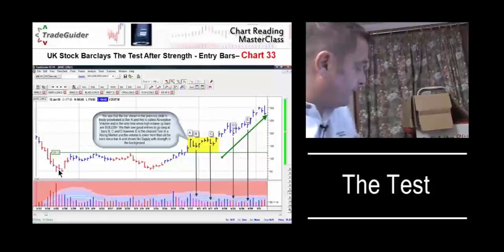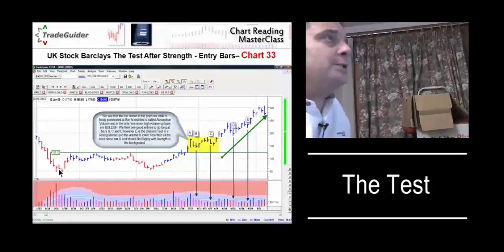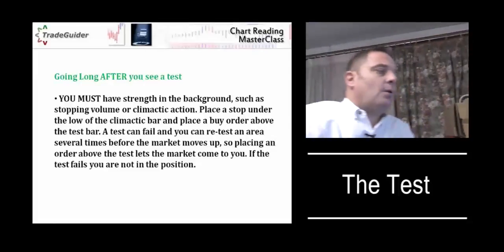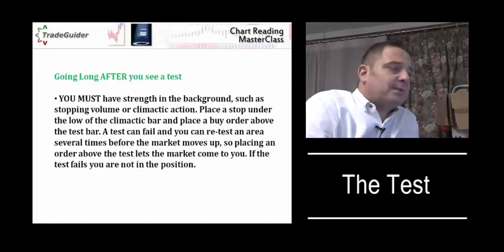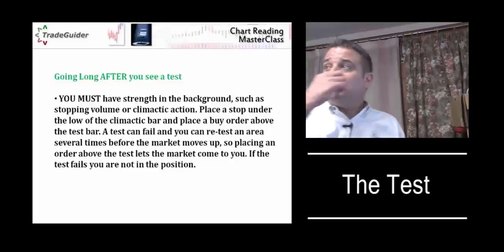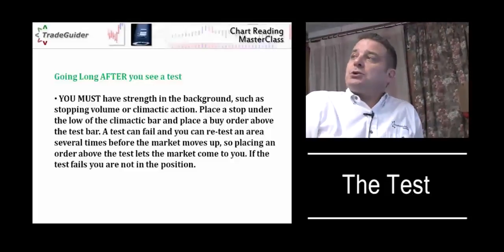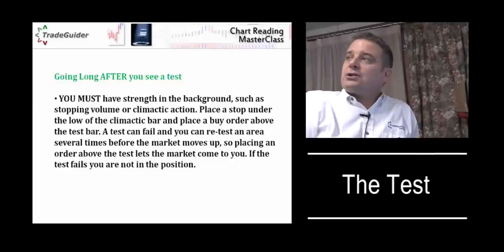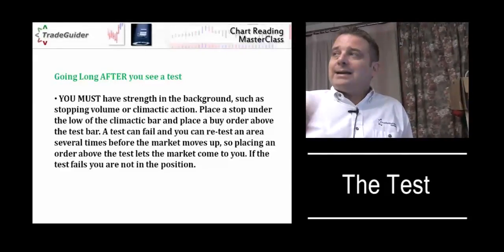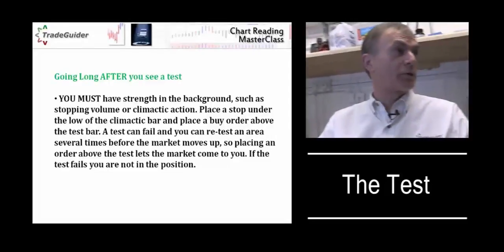That's what you've got to get from this seminar. You've got to look behind you. So when you see a test like that, you must have strength in the background, as we've seen. Sometimes it can be 20 bars or even 30 bars back. Correct, Philip? Yes. Now, how far back would you go on a chart sometimes when you see strength? I mean, it depends, I suppose, on the volume. If it's ultra high, then it's going to have a bigger effect.